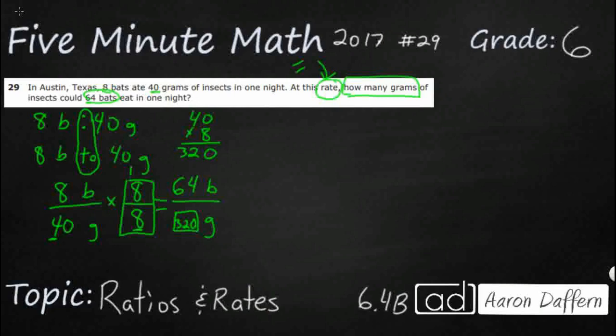Now what's another way we could have done that? Well, we could have done it a little bit longer. If you really want to divide something, you could have done this: 8 over 40 equals 64 over unknown, over blank. We could have done a little bit of cross multiplication, right?